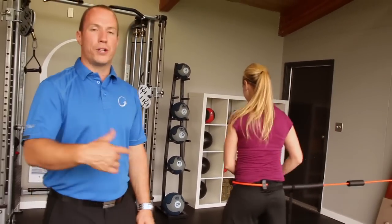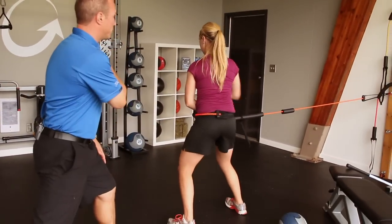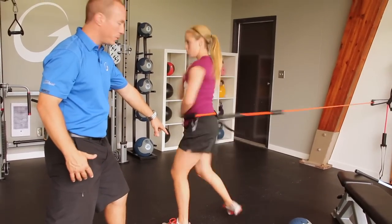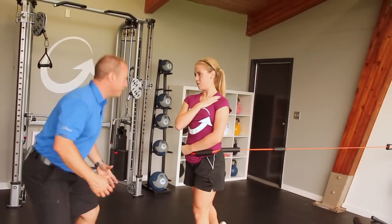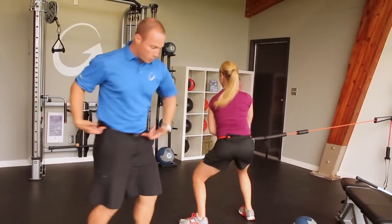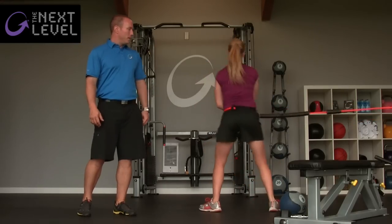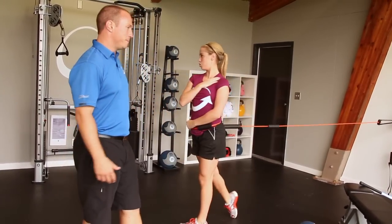There we go. So now we're going to do the other side. What I want you to see from this perspective here. Here we go, Lindsay. Hand across your chest. Go. See how she's getting all her weight. She's loading into her right leg, driving off and transferring all her weight into her left side. Fantastic. You'll also notice if she had a camera on her belt buckle, she'd be taking a picture of me right now. Perfect. That means her belt buckle's rotating all the way around. All her weight's getting transferred. Fantastic. 12 reps. You're going to feel those legs burning now because you just did those big squat jumps, and now we're asking you to rotate.